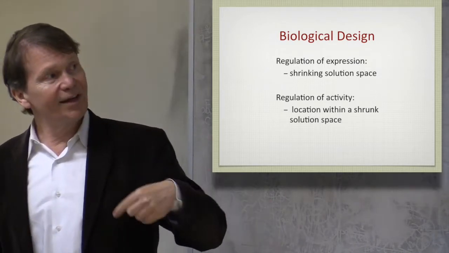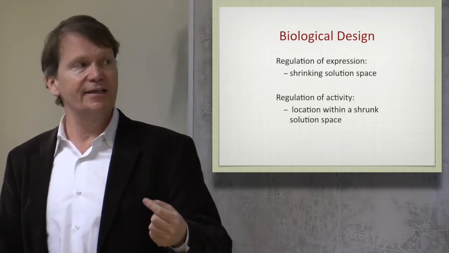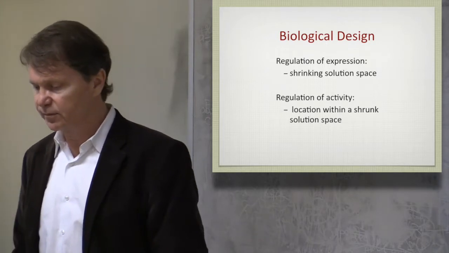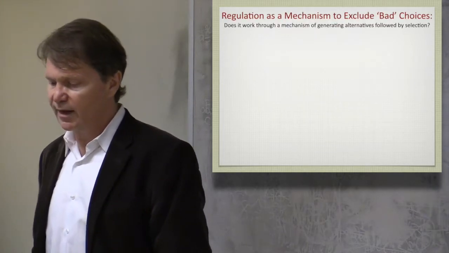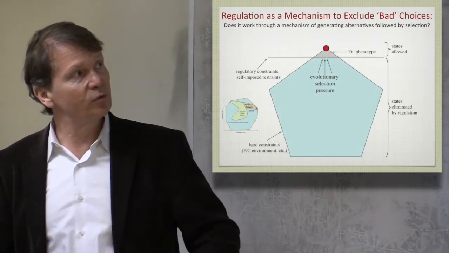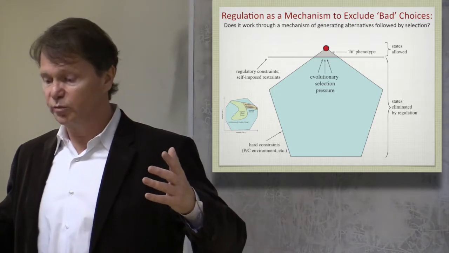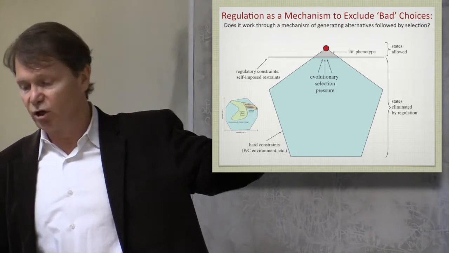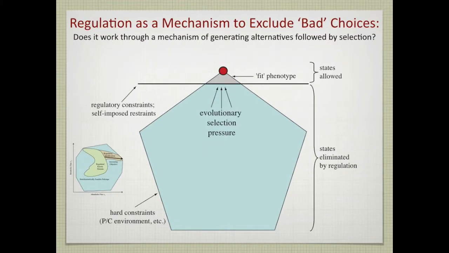And then regulation of the activity of the gene products will take the second step and locate you more precisely in that phenotypic space. And this is kind of where you might think about it. So this pentagon, a reflection of that little image I started out with, may be your outer solution space. And if your best biological function is at the apex of it, at the top, represented by the green dot, all you've got to do is shut down the rest of the solution space and make sure that operation is never carried out. You don't have to know where the red dot is. You just have to know where the bad alternatives are.